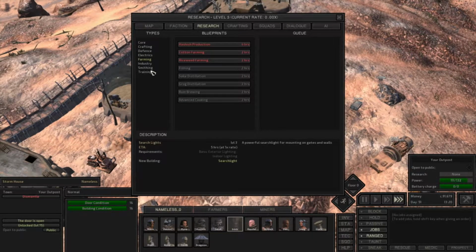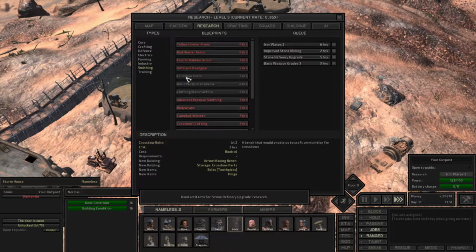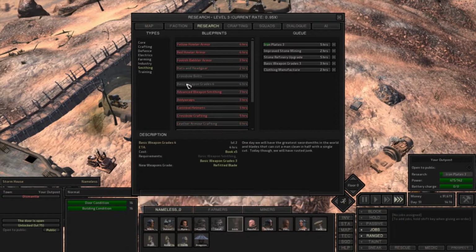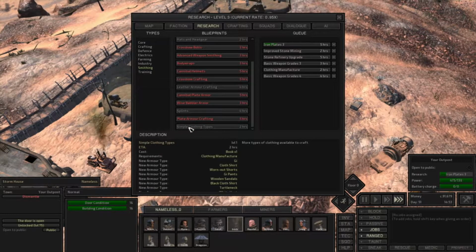So, let's see. Iron plates 3. And do some better mining. Basic weapons grade 3. Let's see if there's anything else before we do that. Doesn't look like it, so clothing, weapons grade 4, and plate armor takes engineering research, so we don't have that, but we're about to alleviate that issue.